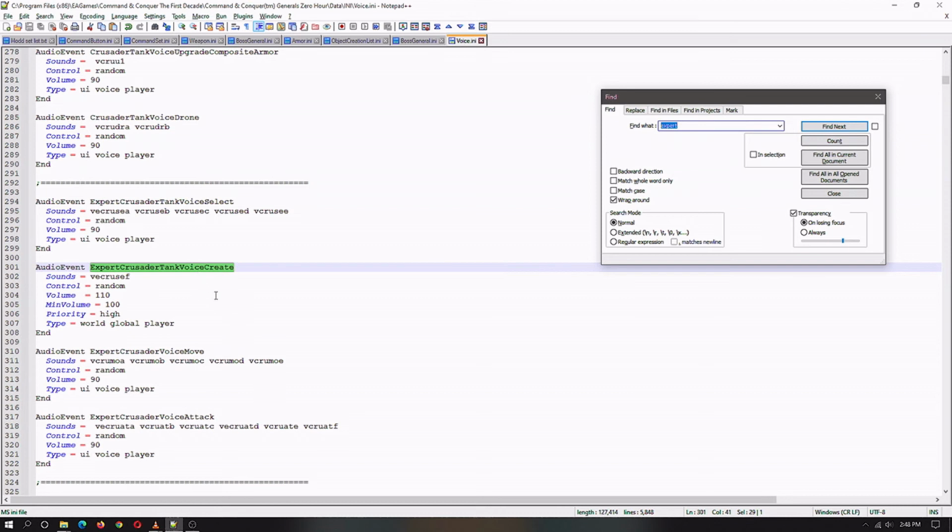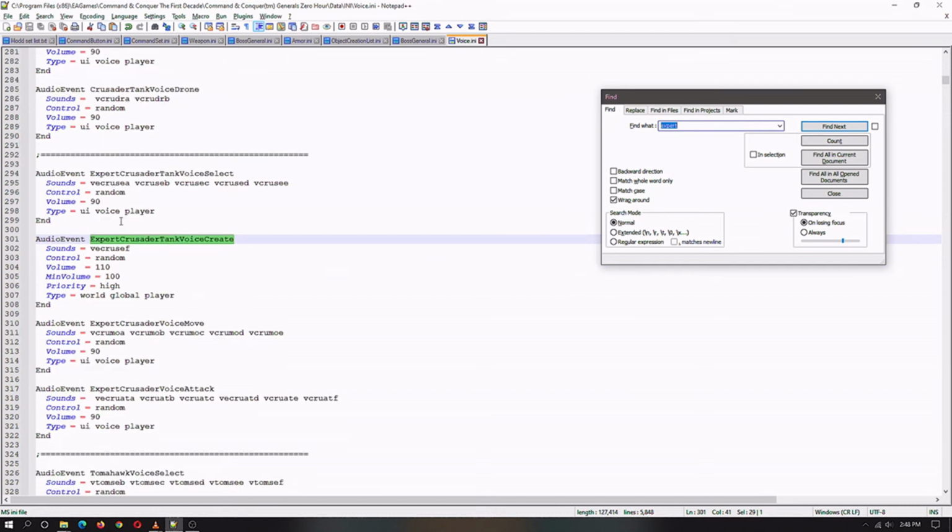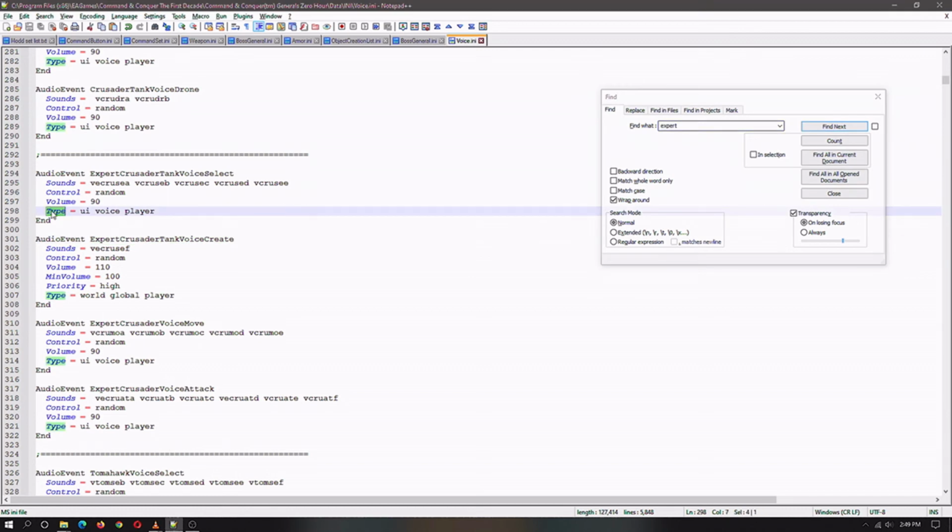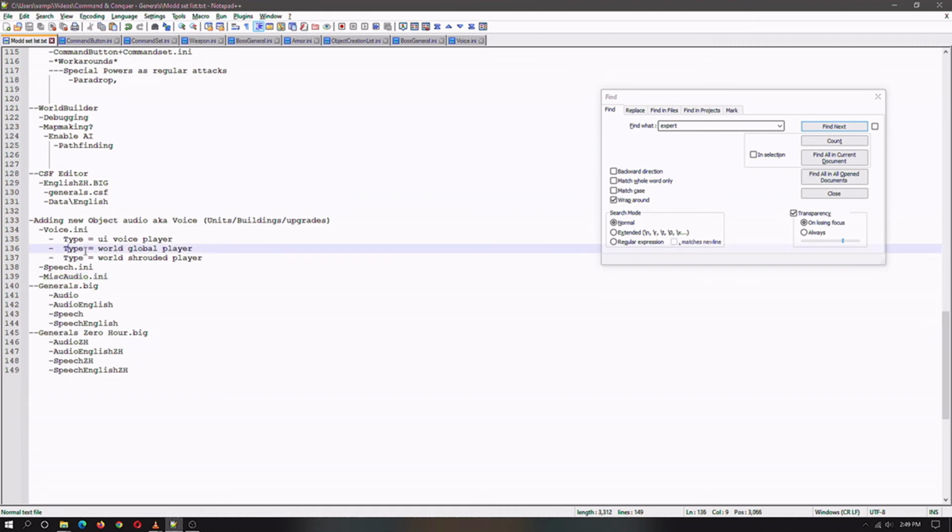Alright, next I want to cover something that I only know a little bit about, but let's see how it goes. I want to talk about type. The type you can see here is the UI voice player, world global player, and world shrouded player. My best guess is that this one you can hear if you're in the neighborhood.